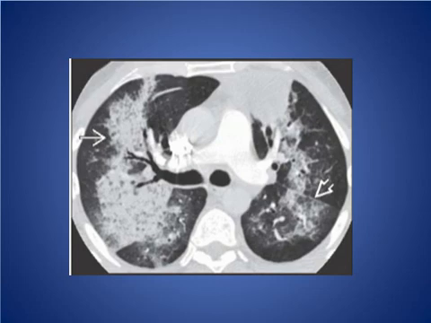Here we see in this axial contrast-enhanced CT scan in a patient with Wegener's granulomatosis, bilateral pulmonary hemorrhage in a bat wing distribution, and the lung periphery is spared. And we see in some areas, like here, the crazy paving appearance. This is ground glass opacities with interlobular septal thickening in the left lower lobe.